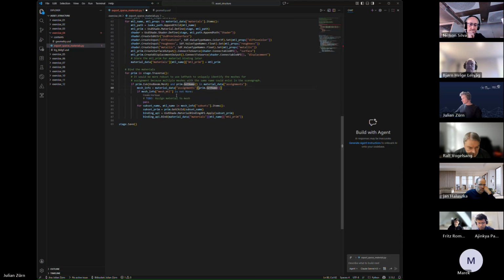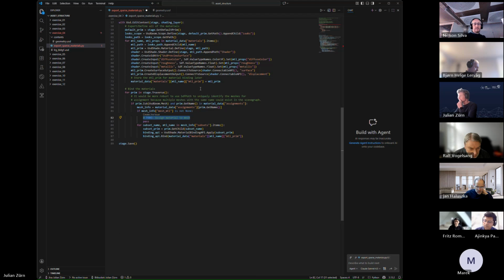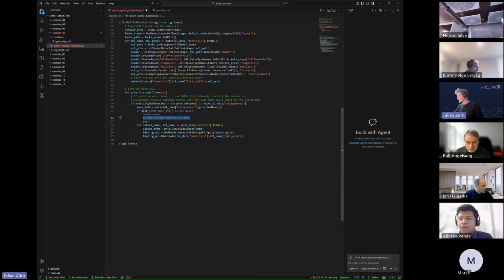And here we have to assign the material to the mesh. Nice, we have an actual to-do in here. Funny. So I guess this is the stuff that would await us in the exam anyway, right? So now we have to actually code.